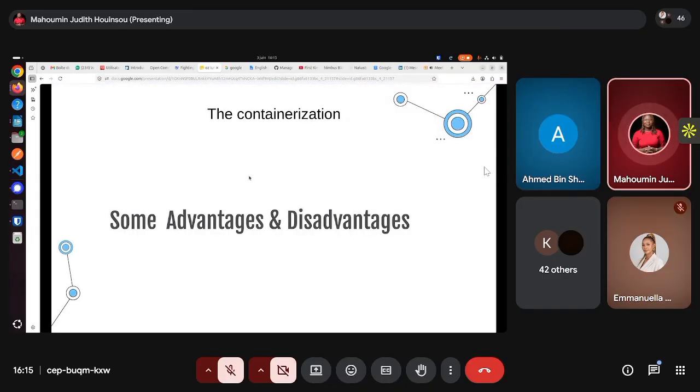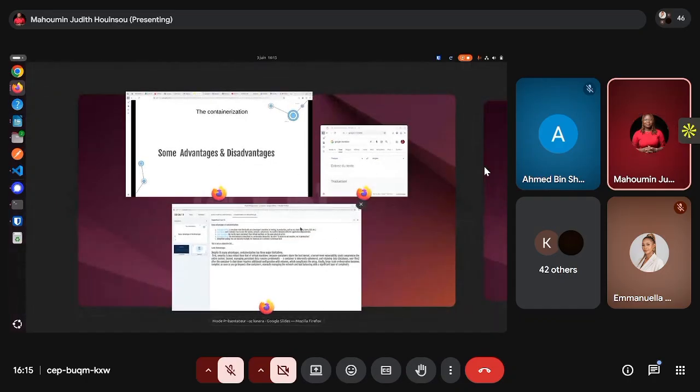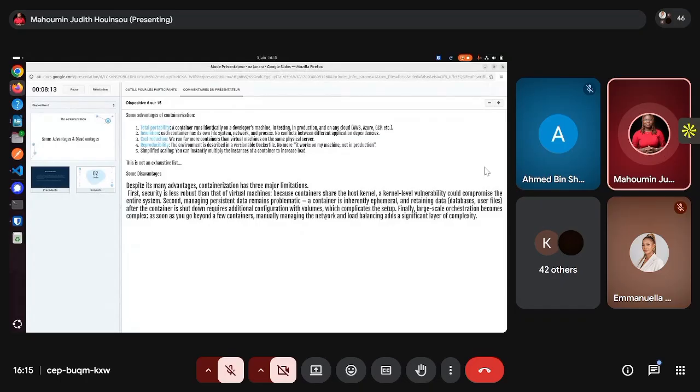The next step is the advantages and disadvantages of using containerization. Containerization helps you run your application in an identical environment to the development machine.